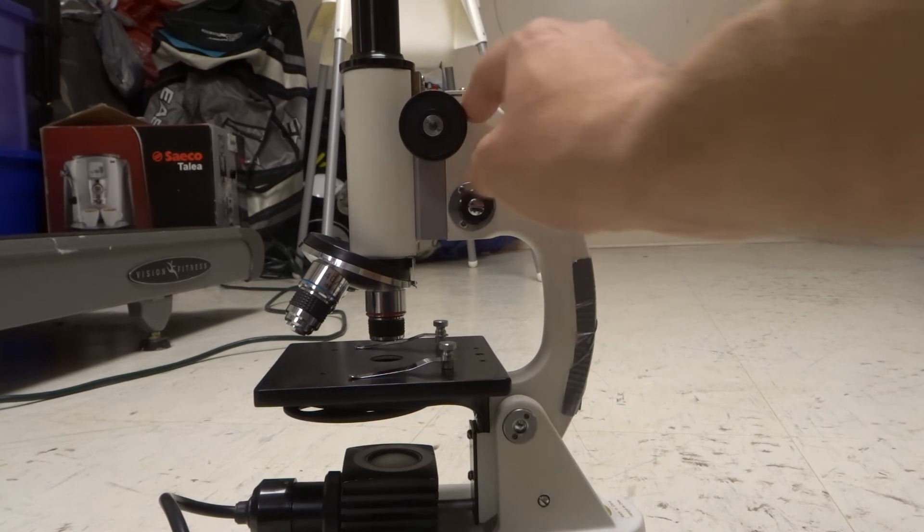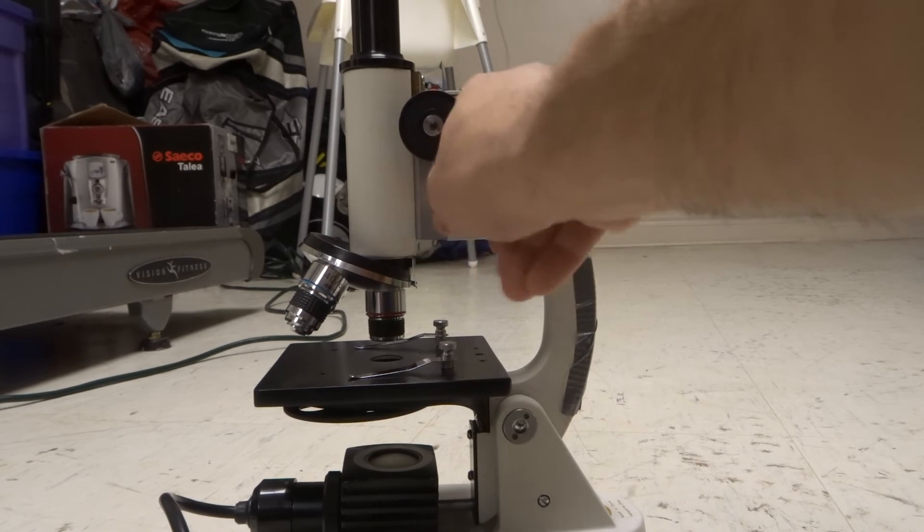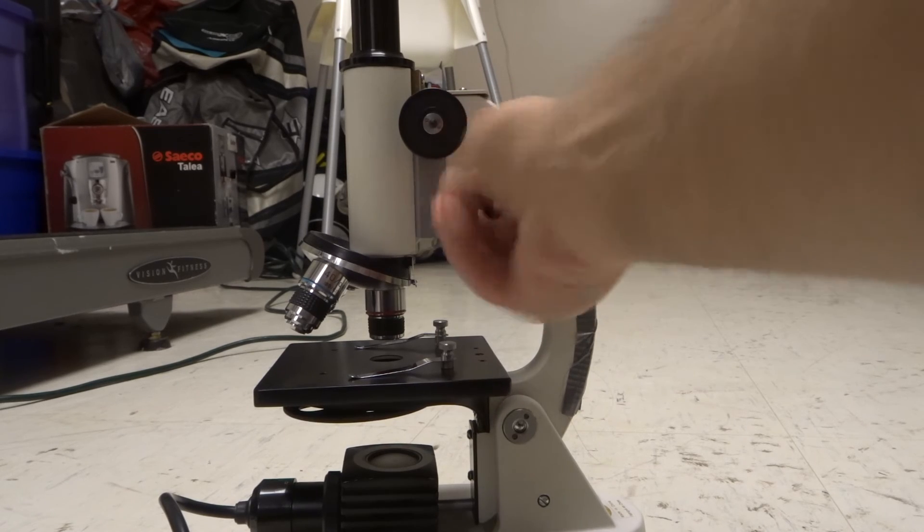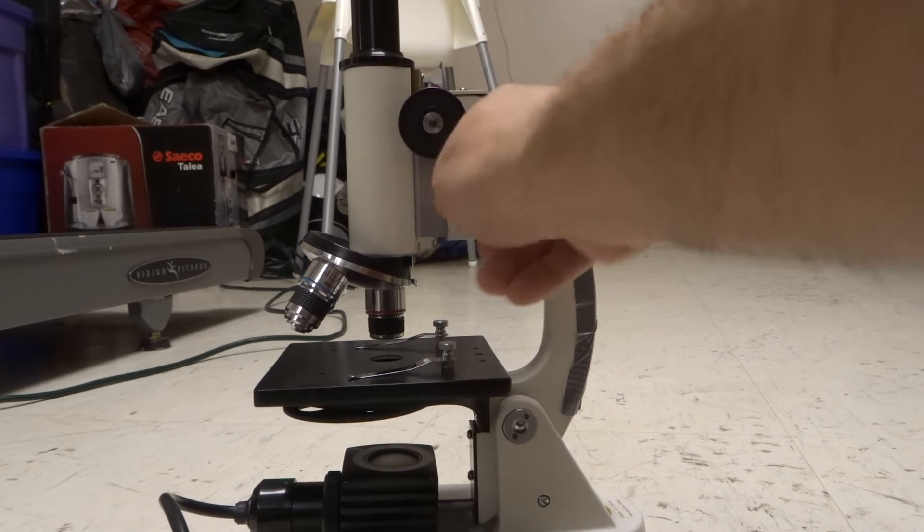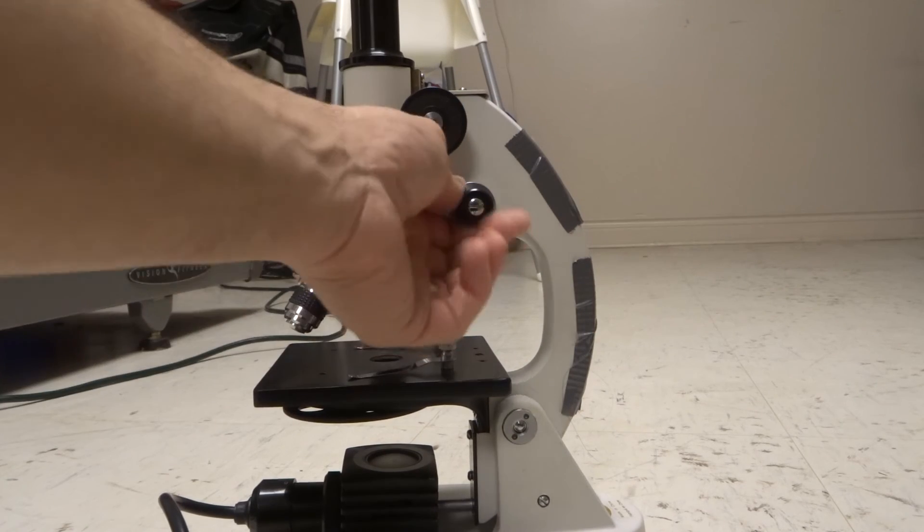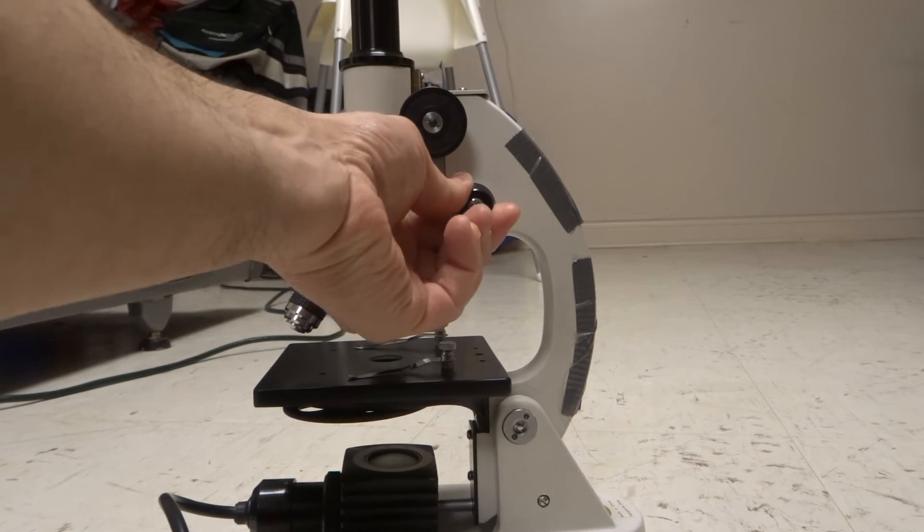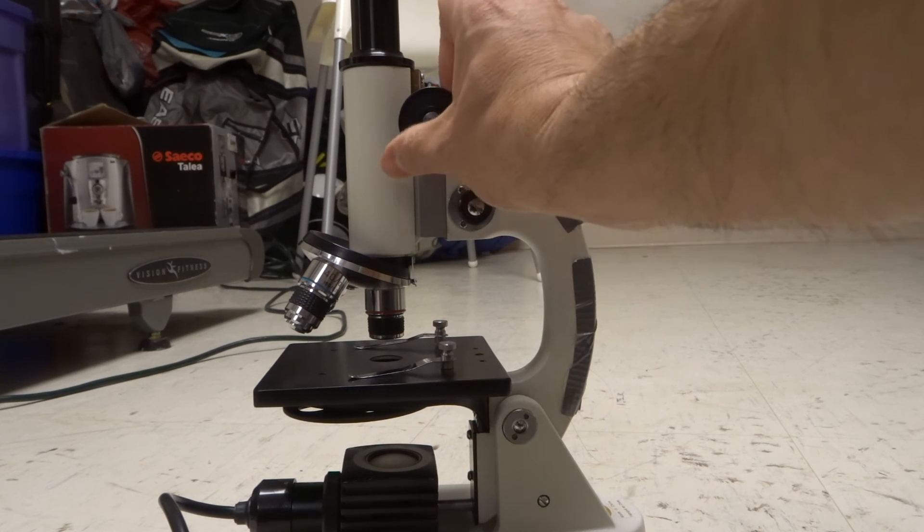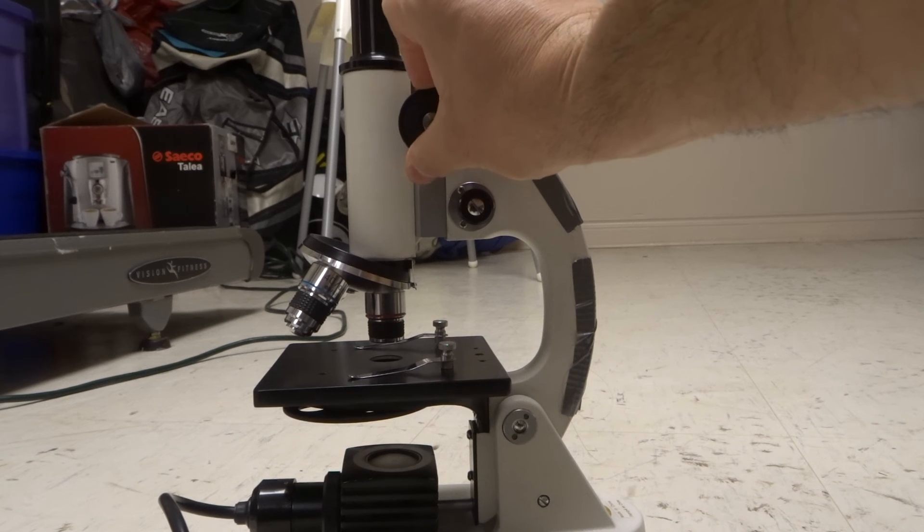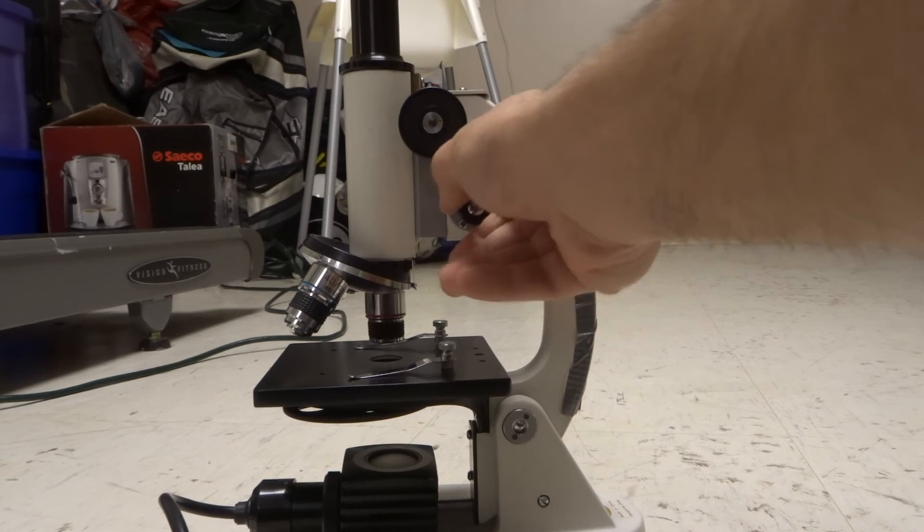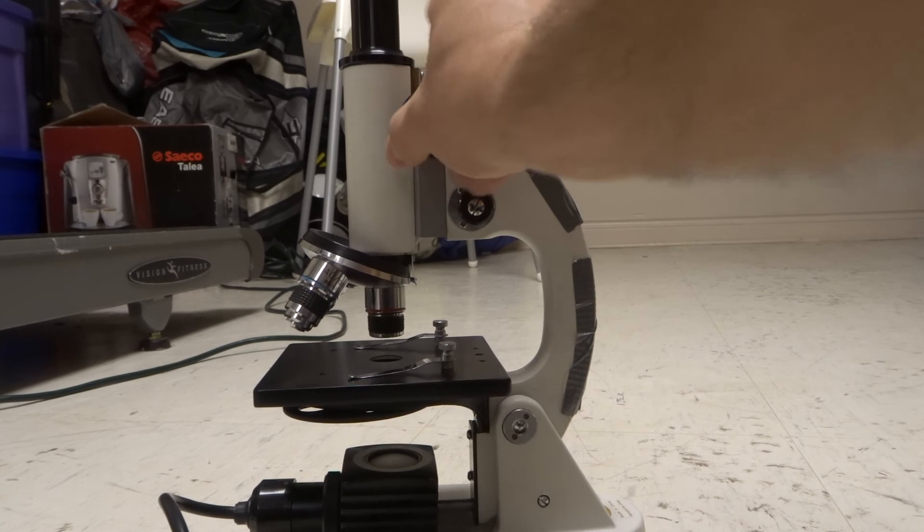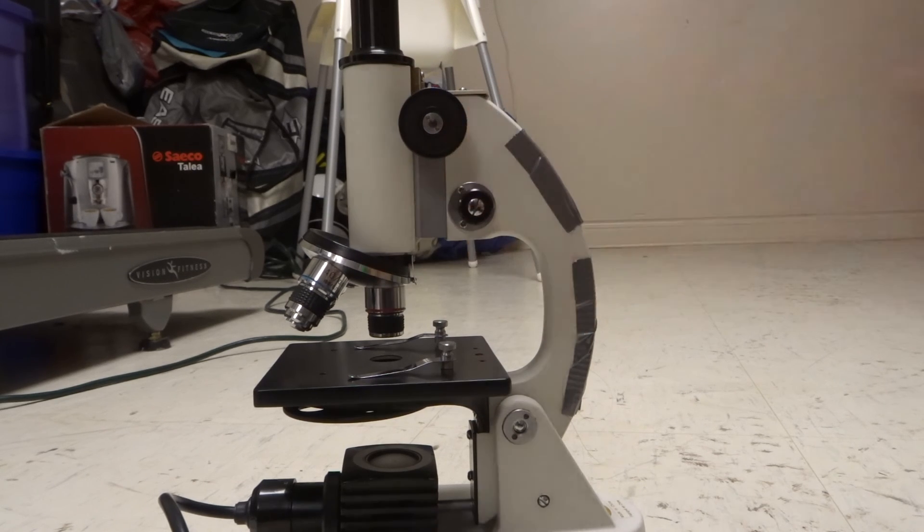And if your fine adjustment knob, let's say you've adjusted the coarse adjustment knob and your fine adjustment knob is sort of hitting the end of its turning ability. So let's say I've adjusted it and I can't adjust it anymore. Sometimes this gets to the end. I'm not going to keep turning it. There we go. So it's at the end, right? So if I'm trying to turn it back and I can't turn it back anymore, what you can do is readjust your coarse adjustment knob and then turn this forward. So you want to readjust your coarse adjustment knob, I believe, backward, and then you're going to turn this one forward a bit.